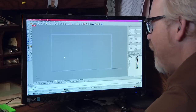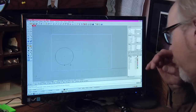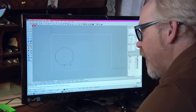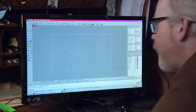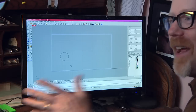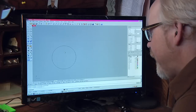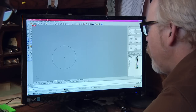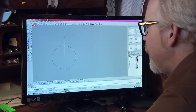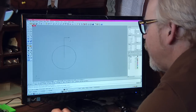So I would start with my command for circle, which is a double C. I can choose whether it's a diameter or a radius. I'm gonna say it's a radius of 2 inches, and I've got a 2-inch circle. Okay, looks good so far. It's a nice, quick bang, it's done. So I'm gonna zoom into that, and let's say I wanna make a gear tooth. So I'm gonna design one gear tooth, I snap to the middle and come up on the Y plane. Okay. That's just a guide.